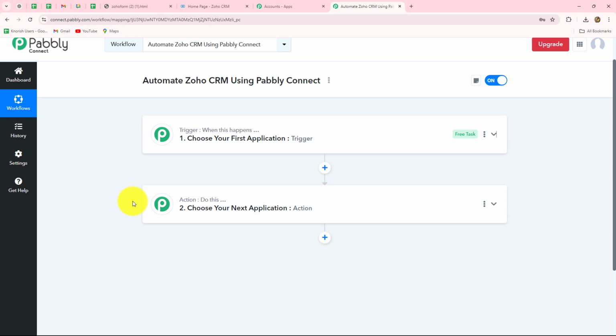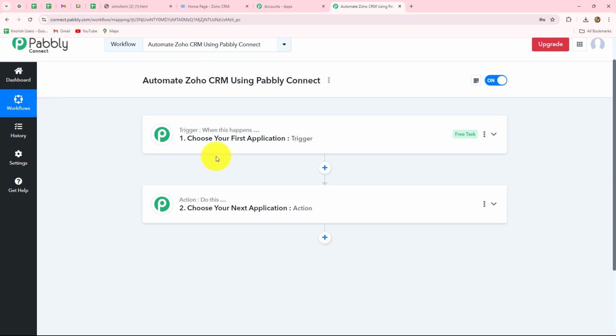First of all, I am going to tell you how you can set up a connection between Zoho CRM and Pabbly Connect as trigger, so that whenever a specific event occurs in your Zoho CRM account according to your choice, then the response of that event will be captured inside Pabbly Connect, and you can automatically transfer that same response to any other application. For example, let's suppose I'm taking the scenario that whenever a new lead is captured in my Zoho CRM account, then I want to transfer that lead to my team members for further follow-up on my Google Chat Space as a message. Okay, so let's get started.